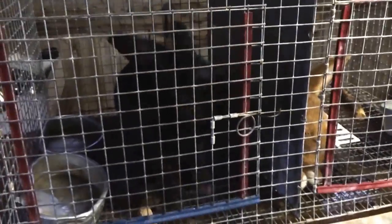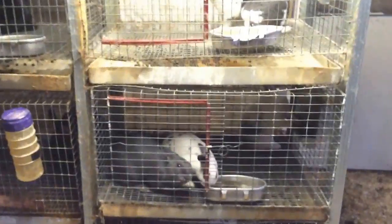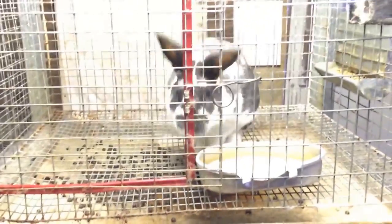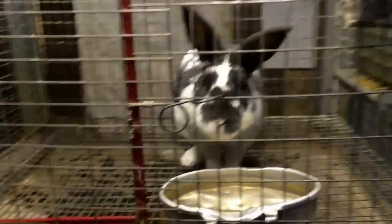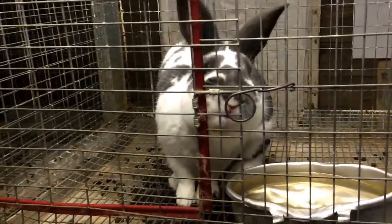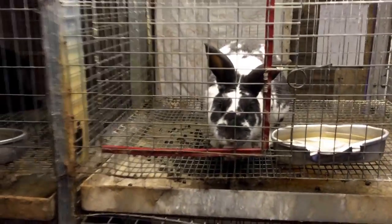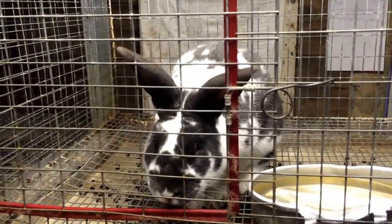Hopefully I can get to some shows and show some rabbits for my first time, because I got some pretty good pedigrees attached to these rabbits. I'm going to be making another rabbit tractor with videos on that. I already have two rabbit tractors, because those were good last year for the meat rabbits. And then I'm going to be trying a colony, outdoor colony for rabbits.